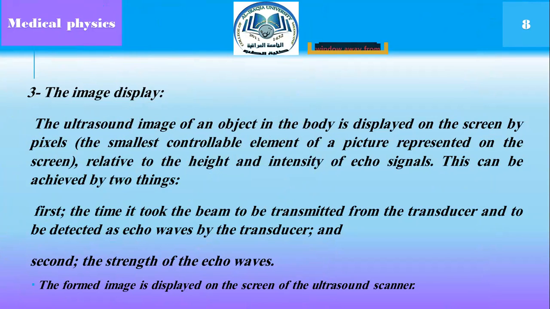This can be achieved by two things. First, the time it took the beam to be transmitted from the transducer and to be detected as echo waves by the transducer. And second, the strength of the echo waves. The formed image is displayed on the screen of the ultrasound scanner.